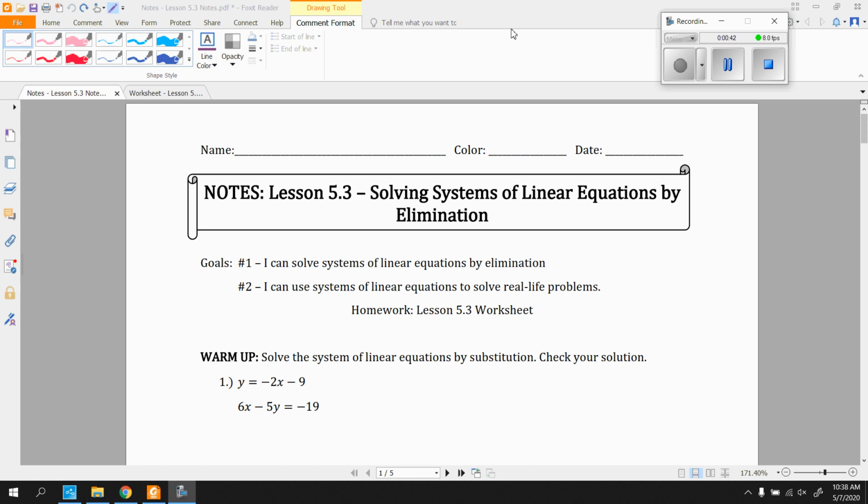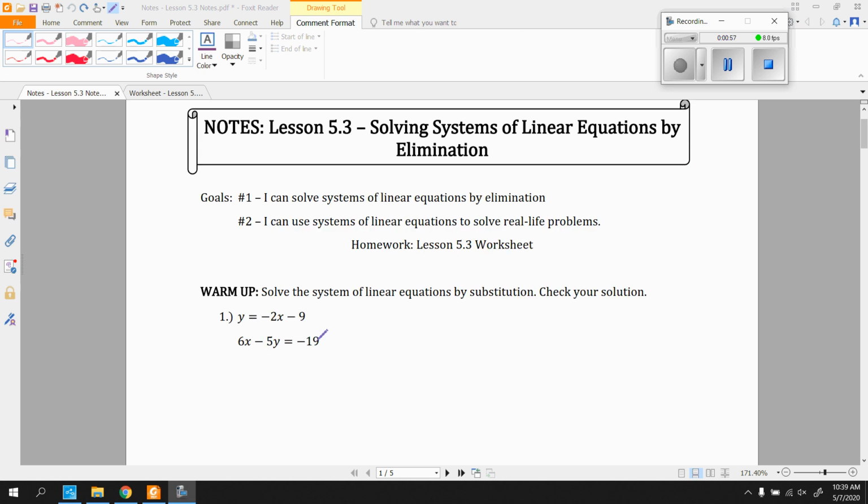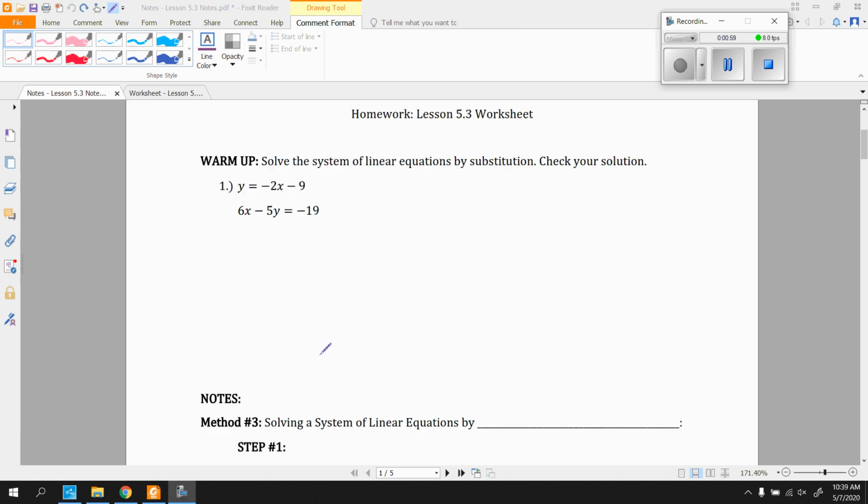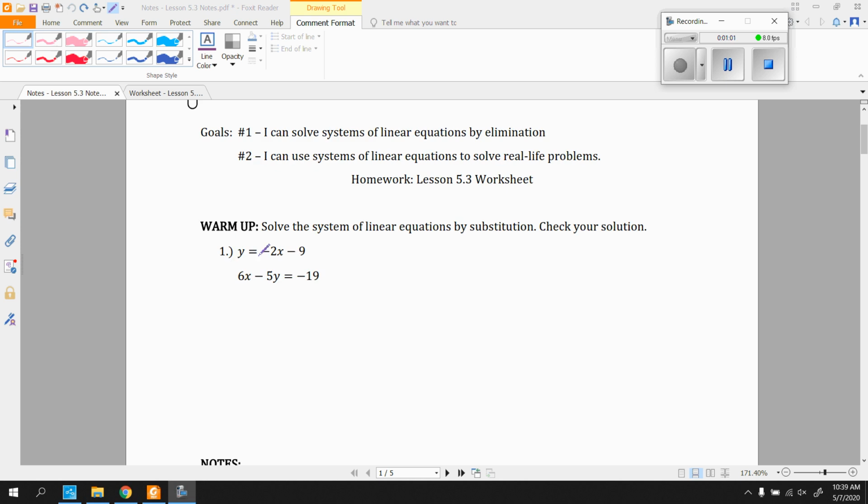We'll actually start by reviewing our substitution one because we're still working on that, and I know a lot of people are still trying to get that one figured out, so we're going to keep working with it. There'll be one of the substitution questions on the homework, so it doesn't hurt to review it here. So this warm-up, just getting us using some of our skills: solve the system by substitution.